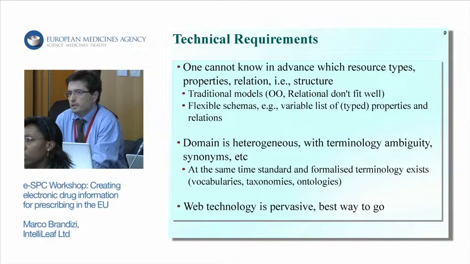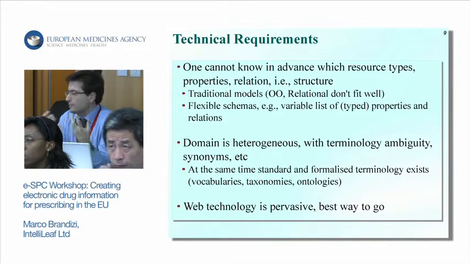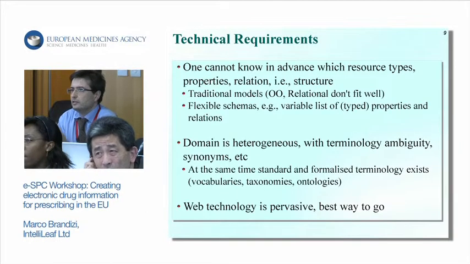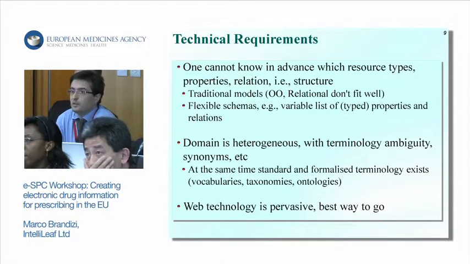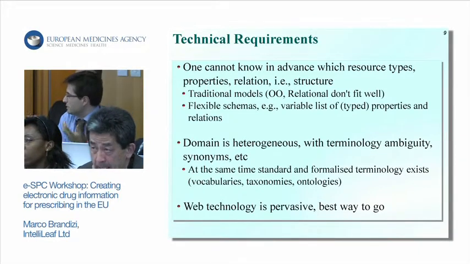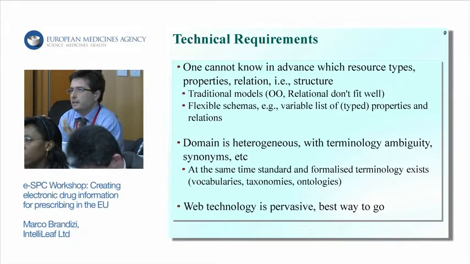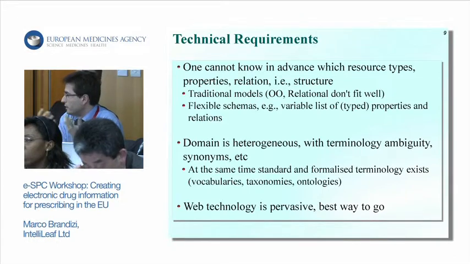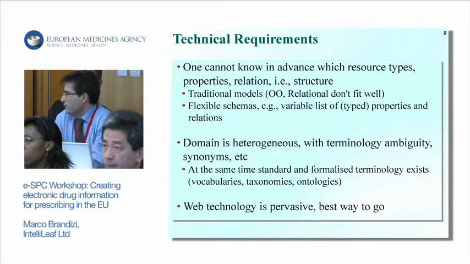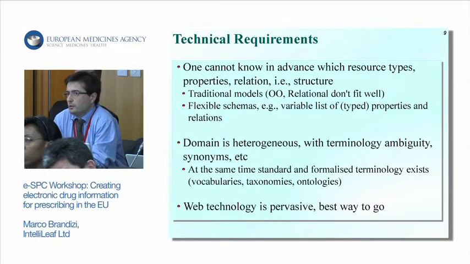And the knowledge that we have to deal with is very heterogeneous, not only in the type of real-world entities, but also in the kind of structured description that they provide, which ranges from very short summaries to very detailed descriptions of things like data sets. And we need to make sense of all of it, to tie it up. That means essentially using a common terminology to solve problems like ambiguity of language and use of synonyms and the like. And finally, web technologies, for a number of reasons, were certainly the best thing to use.